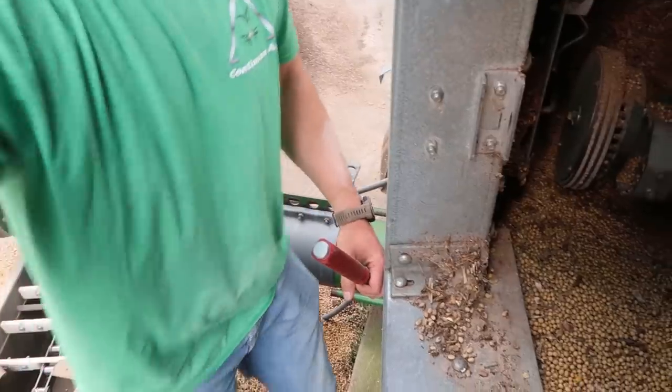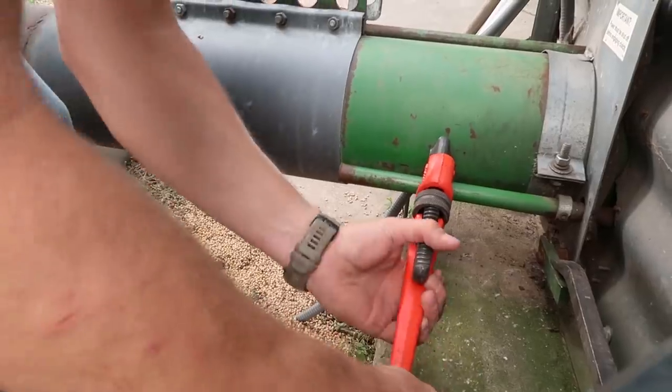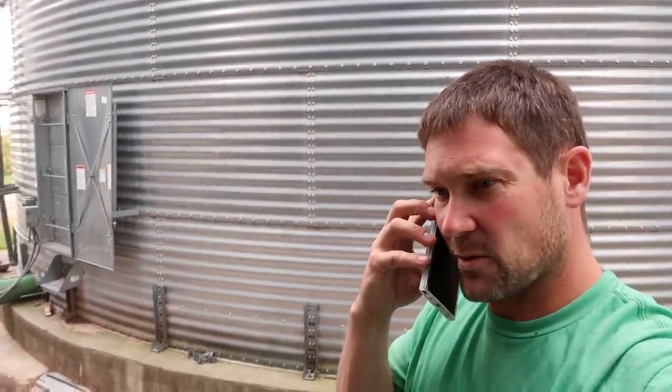They gave us a round pipe to pull on with no handle or anything — genius design, they're all pretty much like that. I've got to get down to that cover that's behind the sump. I've got beans in there now, so I'll have to shovel a bunch to get that cover open. Here's what we think we've got: there's a set of gears behind the sump on the floor down here that are probably broken. It's a lot of work to get that clear. The combine is moving again but somebody's got to put out some fires and do some grunt work.